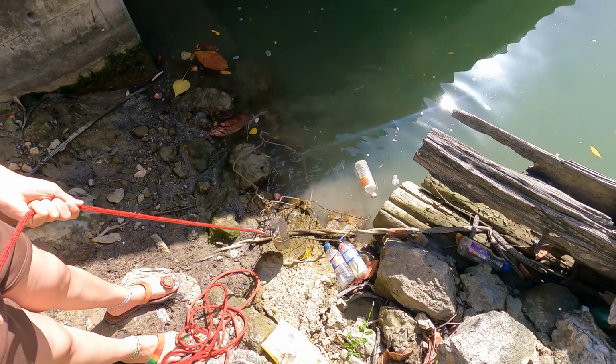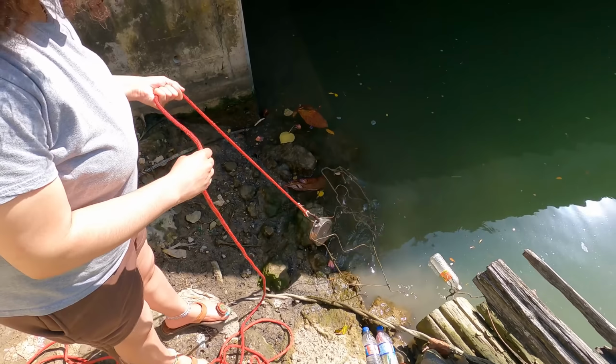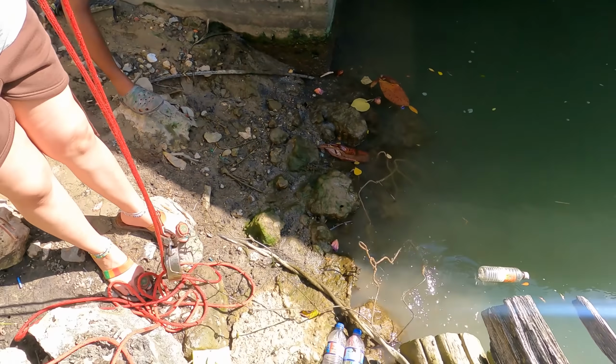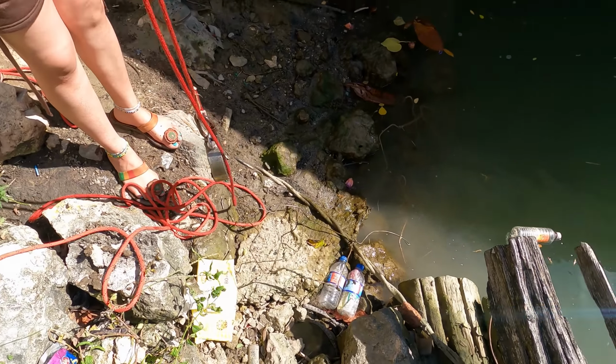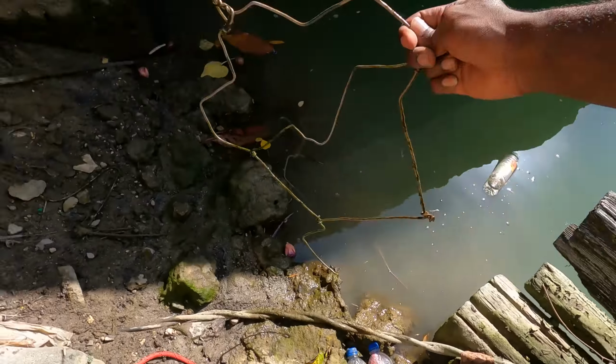It looks like some hanger. Oh, no. Barbed wire. Barbed wire. Yeah, lift it up, man. What's this? Lift it up so we can see. This looks like barbed wire. A body hanger. Wait, don't make it touch your foot.